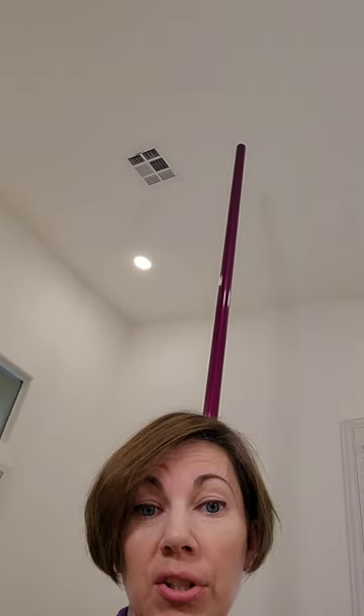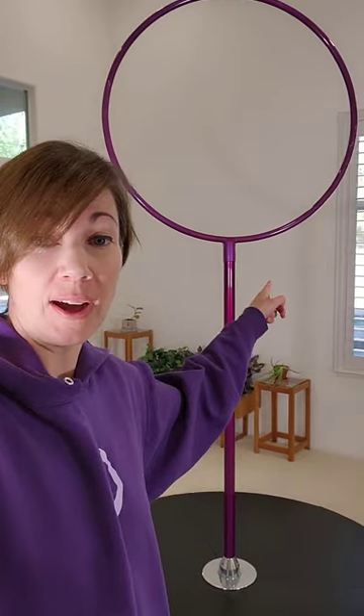Here are the pros of using a stage pole. It's awesome to take it outside. Stage poles are great if you have really tall ceilings. They're great for performers — you know you have the right equipment and you don't have to worry if the venue has a ceiling where you can use a pressure mounted pole. You can also add a lollipop to the X-Stage, and I think Loop-It has that option as well.